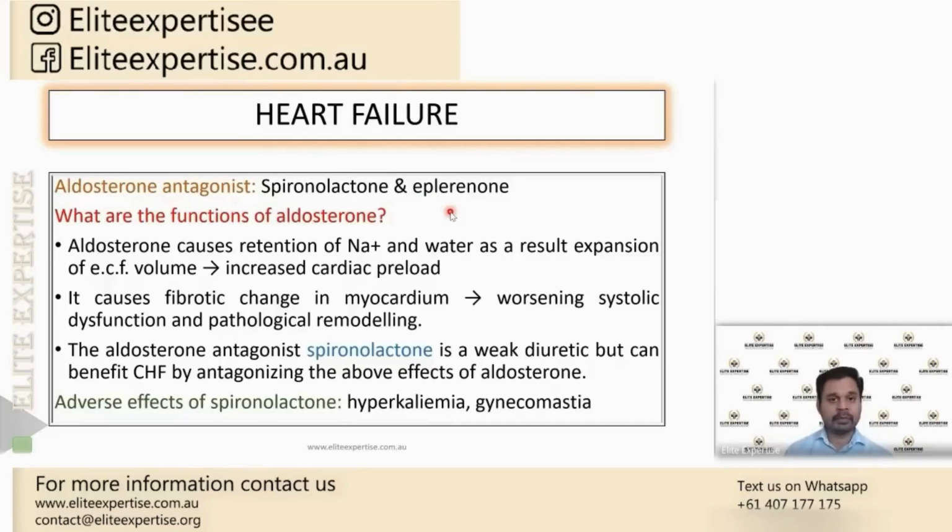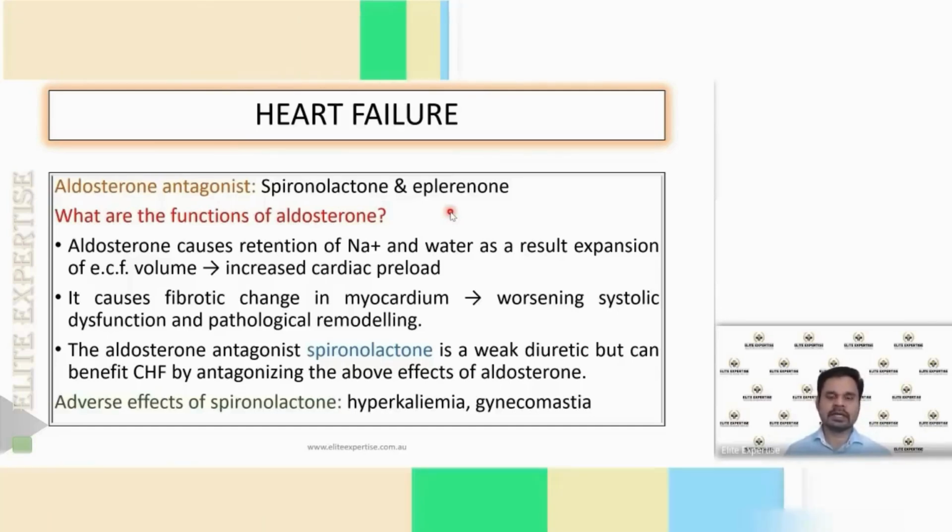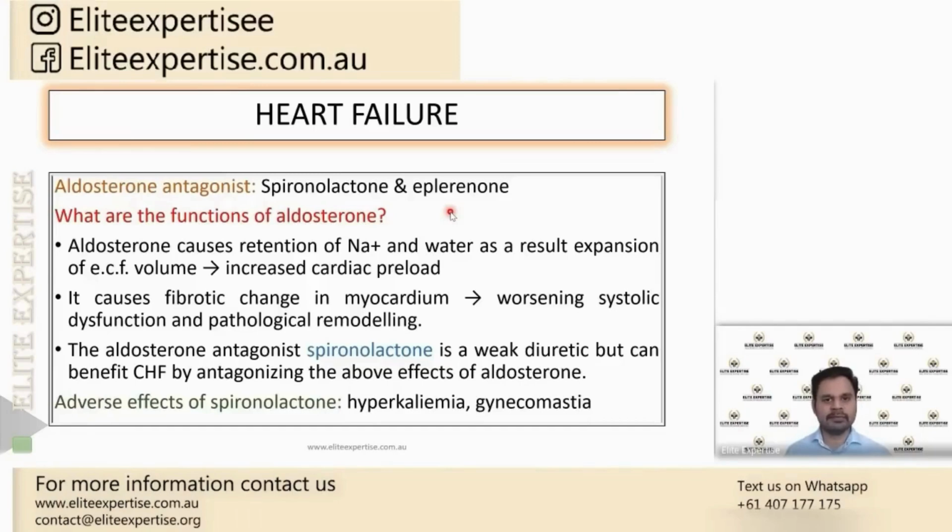And again, when do we need to use this aldosterone antagonist? That is, when do we need to give spironolactone to the patient? Spironolactone is to be given when the combination of ACE inhibitor and beta blocker fails to show the action, and then we add spironolactone to the therapy. Right at the beginning, we won't give spironolactone as the first line agent. We always reserve spironolactone until the combination of ACE inhibitors and beta blockers fails to show proper improvement, and then we add spironolactone.